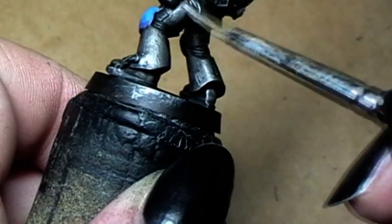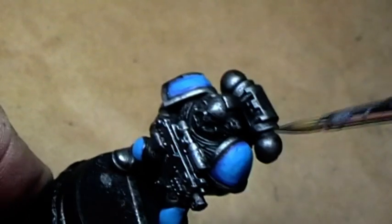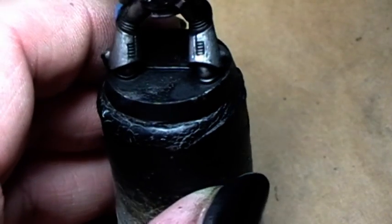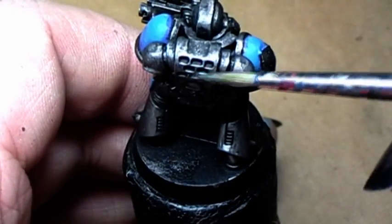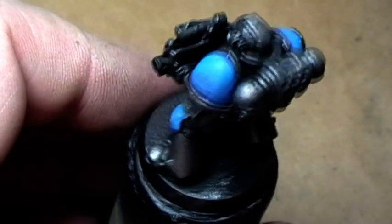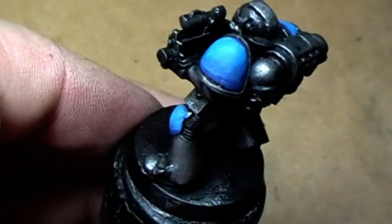So then here. Oh, I see, we have forgotten a blue part. On the last marine I have also painted in this part here of the backpack. Well, I will do that later. But now you know how to highlight. And we can go on with the paint job.